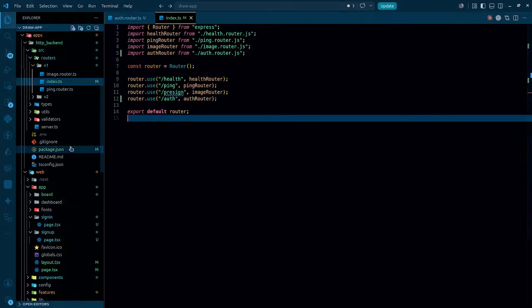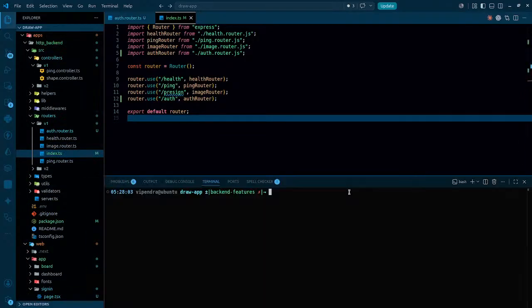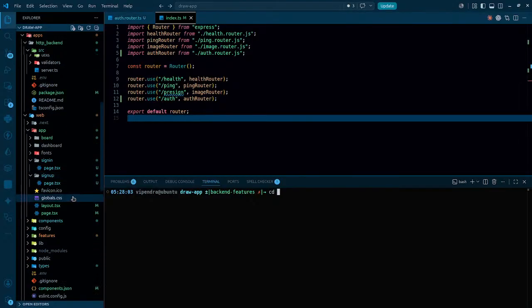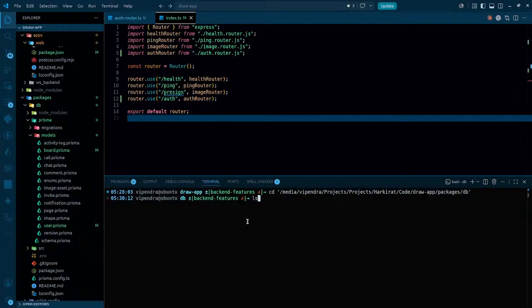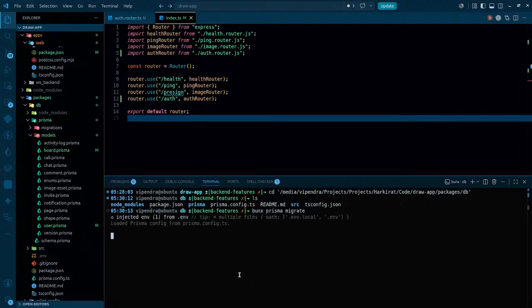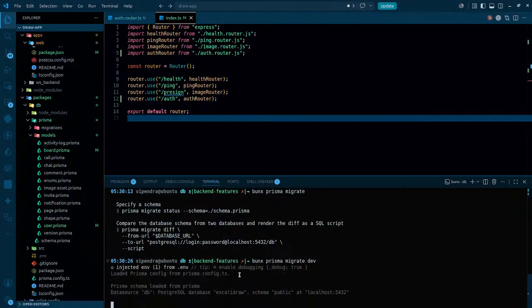Now it's time to mainly, first of all, let's cd into the DB again, and over here, the next Prisma migrate dev.